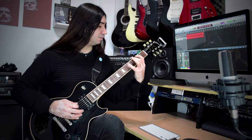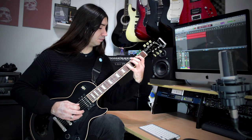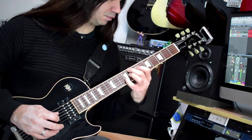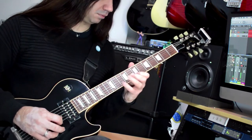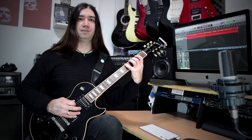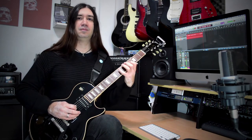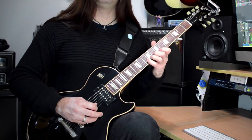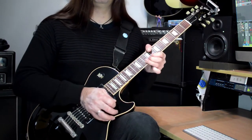All right, exercise number three. This is a cool little run I do based on the E minor scale. And now 16th notes.